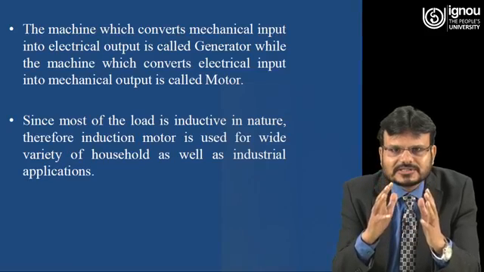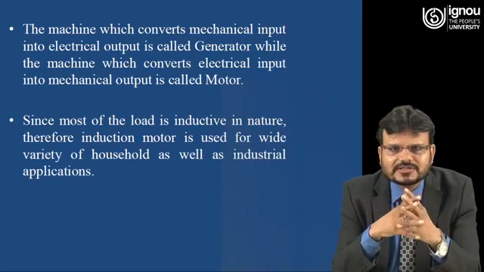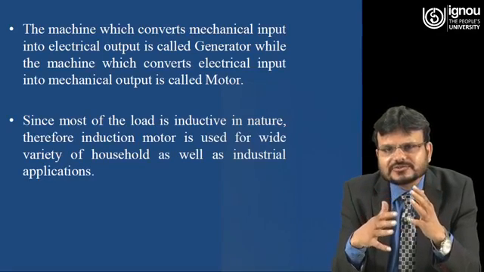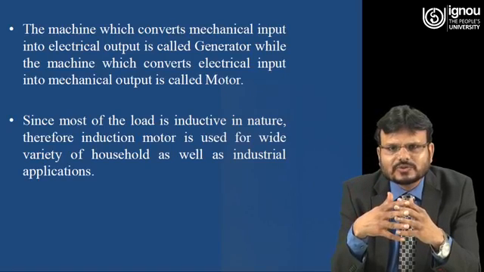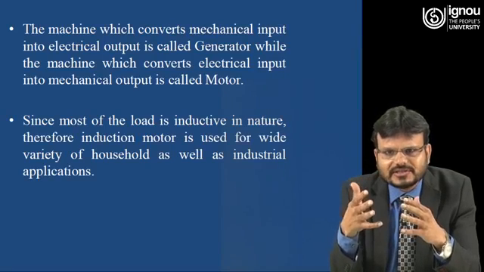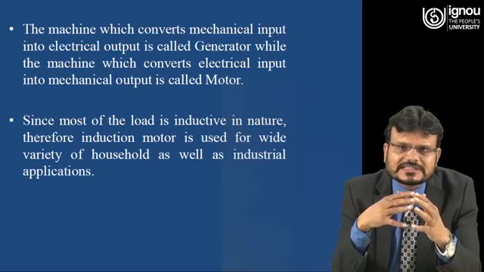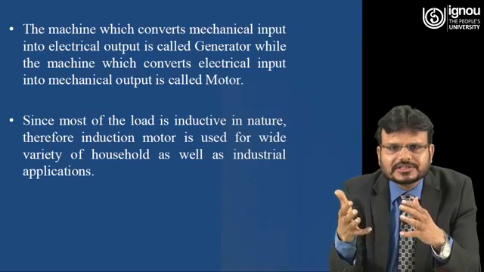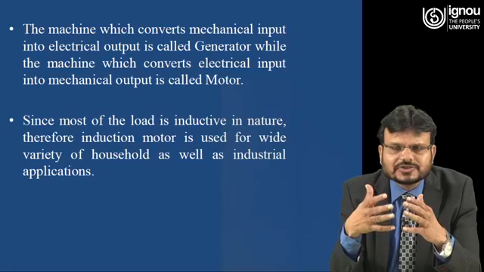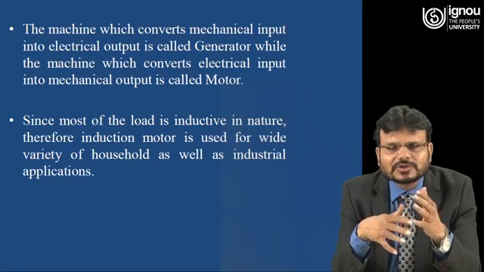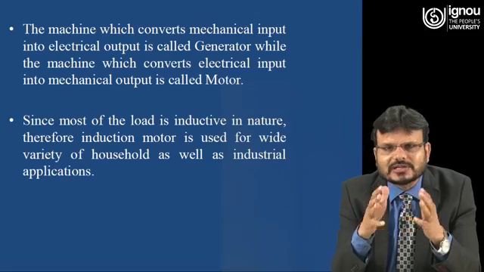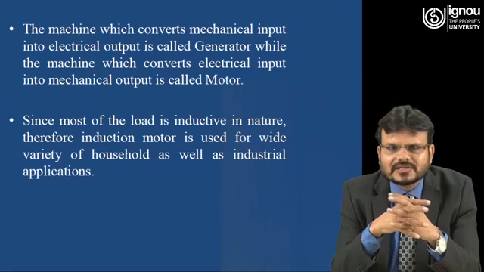A motor is basically also a machine. A machine which converts mechanical energy into electrical output is basically called a generator. While a machine which converts electrical energy into mechanical energy, or you can say when you give electrical input and you are able to get some mechanical output, that is called a motor.